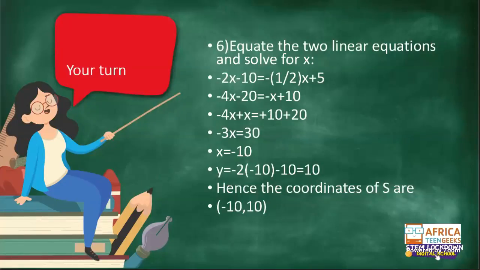The last question, number 7, was for us to determine the equation of the tangent to the circle, both parallel to the line y plus 2x equal to 4. Remember, we found two tangent equations: y equal to negative 2x minus 10, and y equal to negative half of x plus 5. Let's go to the next slide.